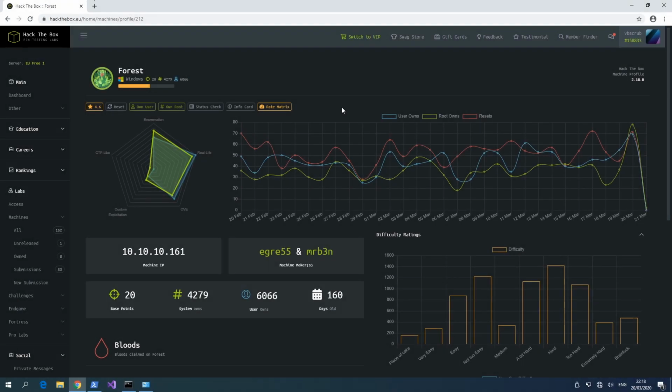Okay, welcome back to another video on one of the Hack the Box machines. This is going to be a walkthrough of this Forest machine here. And this is actually going to be a little bit different to some of my previous Hack the Box videos because in this one, the two main things that are going to be used to get the user flag and the root flag, I've actually already done videos explaining those techniques in detail.